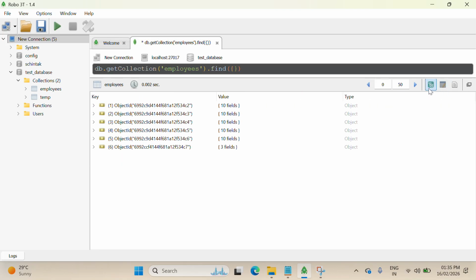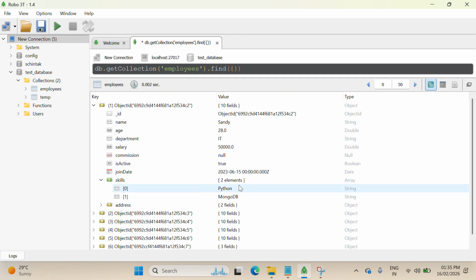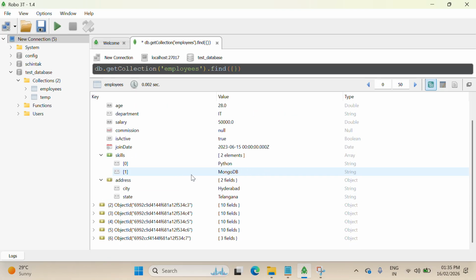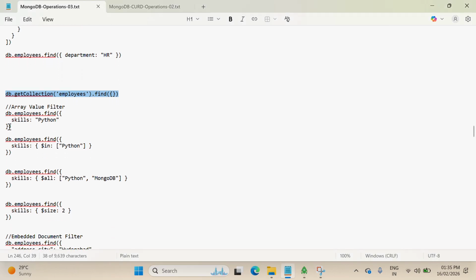If I show it in document format and expand this, you can see skills is in array format and address is an embedded document. If you want to filter where the skills field contains or matches some value, how can you filter the data? By using this method you can find.